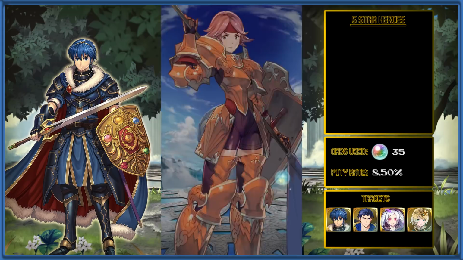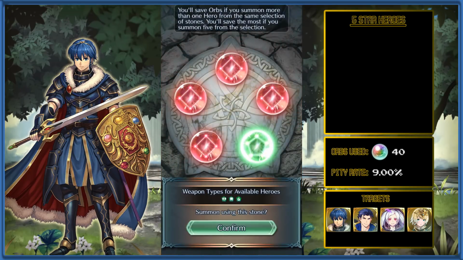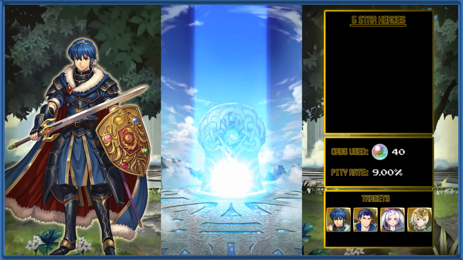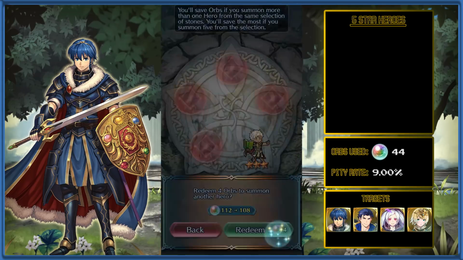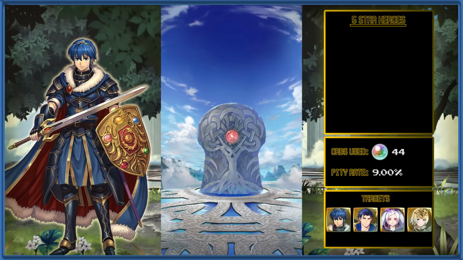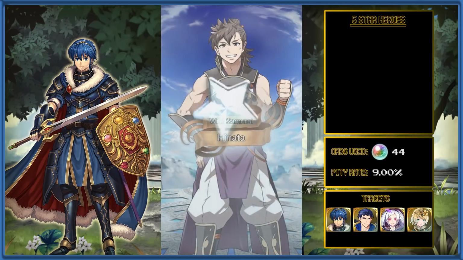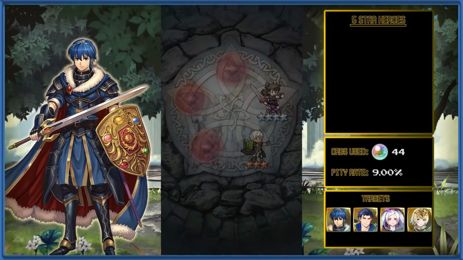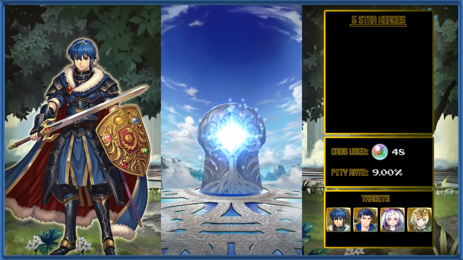Alright, so far it looks like Gwendolyn and Seliph are plaguing me. Hopefully I don't get any more of them. But the game is blessing me with a ton of red orbs right now. Yeah, the last Lucina legendary banner kind of spoiled me. So my faith has been restored in legendary banners, so we'll see if that trend continues. If I end up getting jack squat from this, I'll go back to being very skeptical.